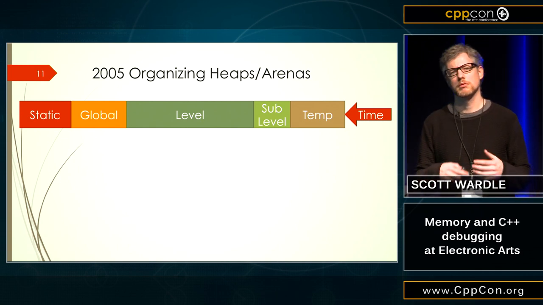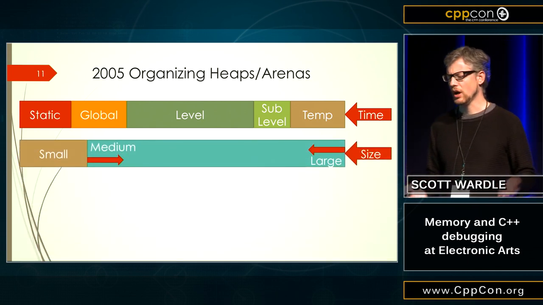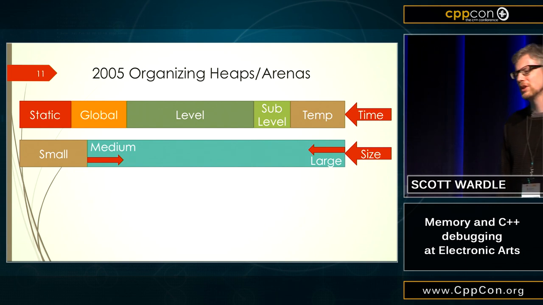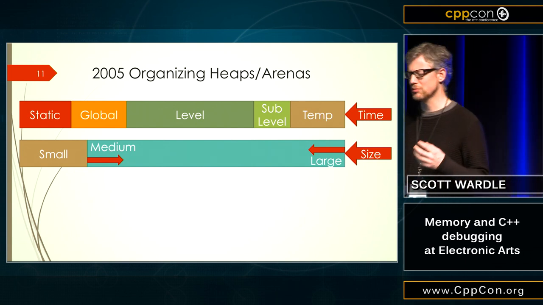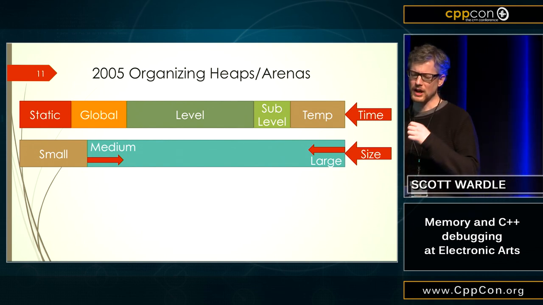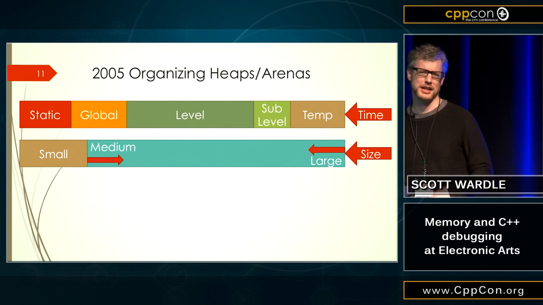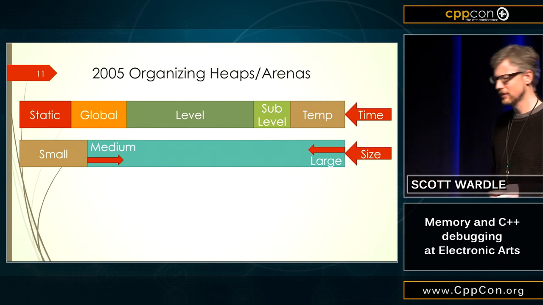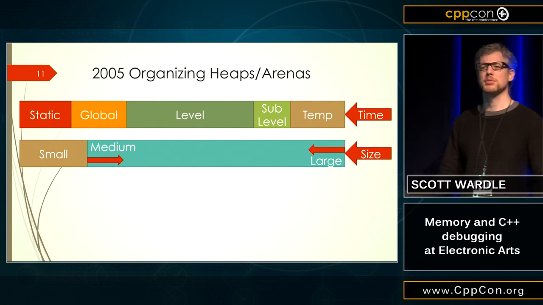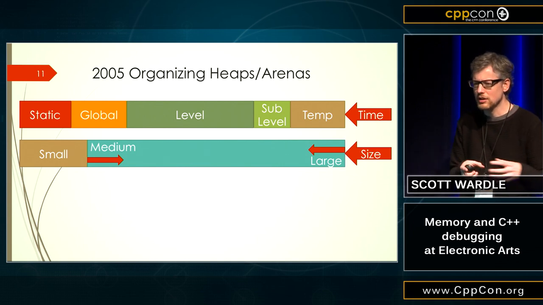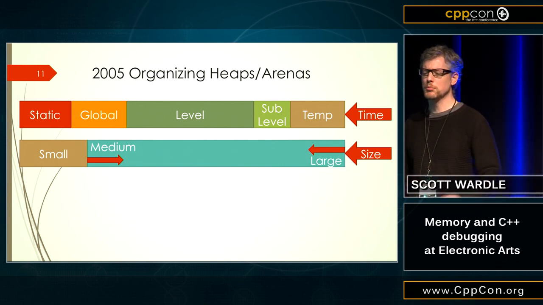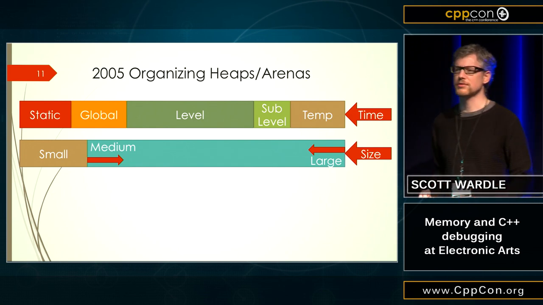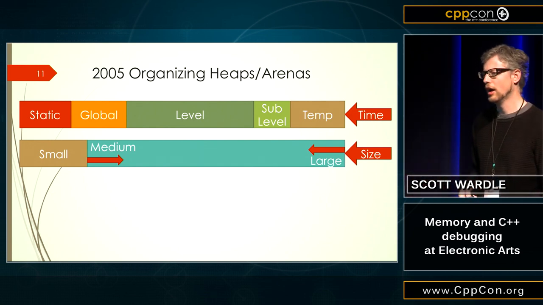We also had to think about, how are we going to divide up memory? How do we decrease fragmentation if we can't ping-pong back and forth as much? So what we did was we divided it based on time, which is sort of the most important, and size. And by time, I mean static allocations. They allocate once and they never get freed. Global allocations have a lifetime longer than a level, and so they're passing information between levels, like your front-end system or something like that. And you'd have sub-level information, maybe a cutscene that happens during a level, and the level pool could just disappear after a level was done, and so you could figure out that your whole system was in a steady state. You'd also have various types of temporary allocations for things like bullets flying around, which only last for a few frames.